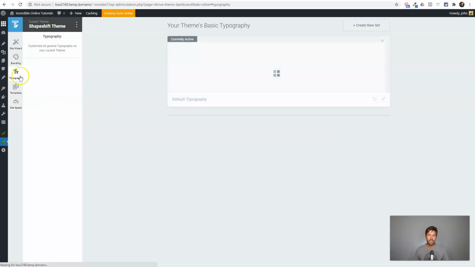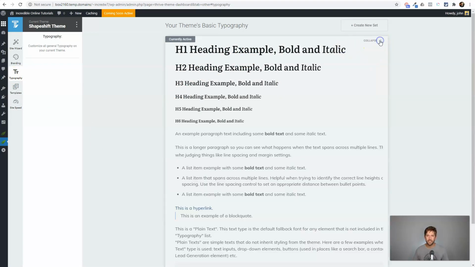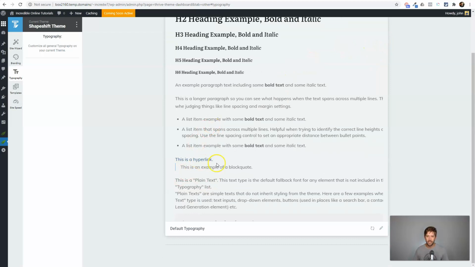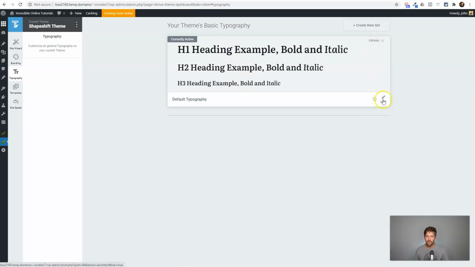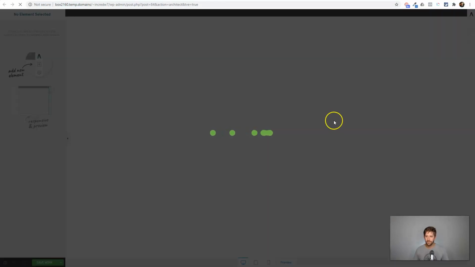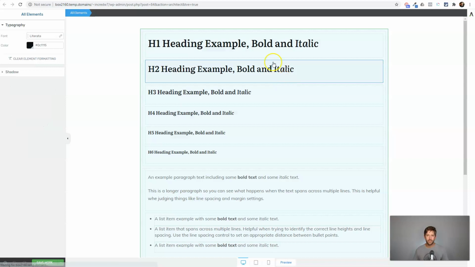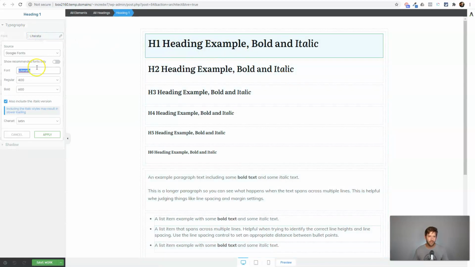Okay. What you can also do while you're here in this wizard is you can take a look at the typography settings. Personally, I like the default typography of this theme, but you can change everything. You can expand it and see what it's looking like. And if you want to change the font, for example, you can do that by clicking on Edit, the little Edit pencil there. And I can change this from Literata over to maybe Montserrat.